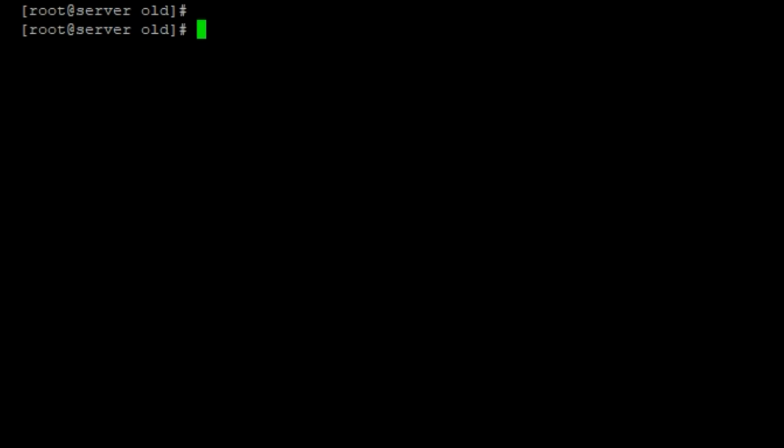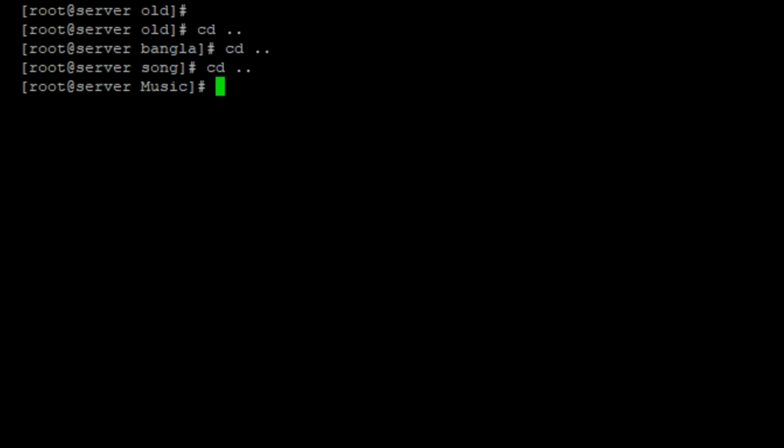To go back to the previous directory, we use the two dots, and we go back to the Bangla directory. Using two dots again, we go back to the previous directory, song. And again using the two dots, we go to the music directory now.